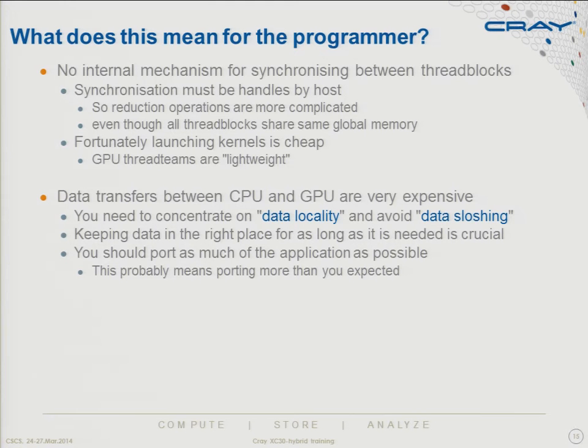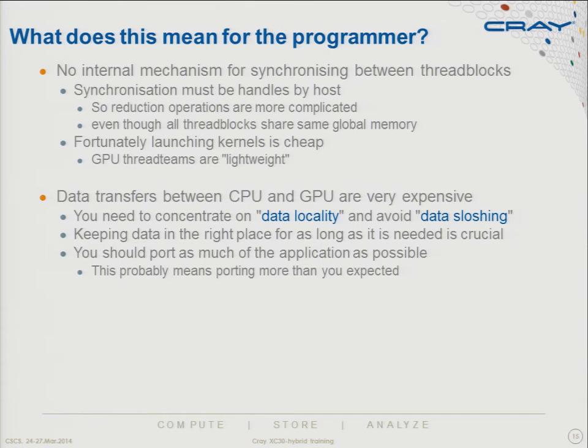You will need to port as much of the application as possible to the GPU, and you will probably have to port more than you thought you had to. Even things that take almost no time, you might be porting those to the GPU just because the data's on the GPU and you don't want to move it. So doubling the values of an array doesn't make sense if the data lives on the CPU, but if the data's already on the GPU, you just write a really simple kernel to double the values, so the data remains on the GPU. So you will be porting things that you didn't think were important just to avoid that.